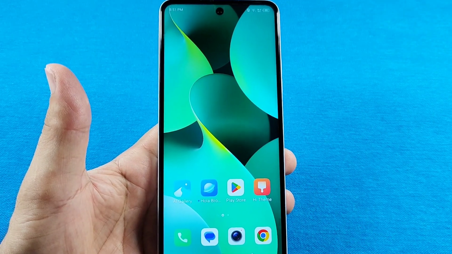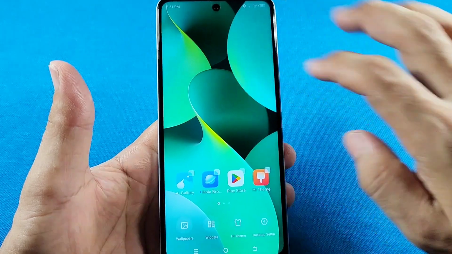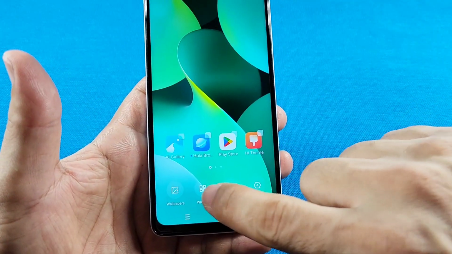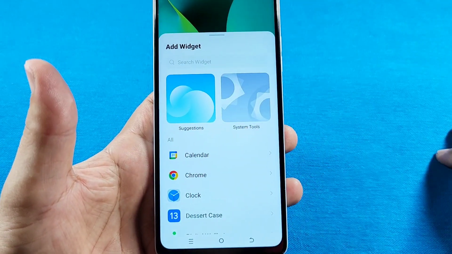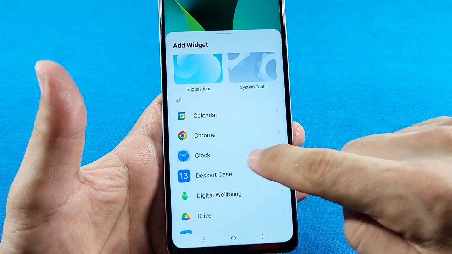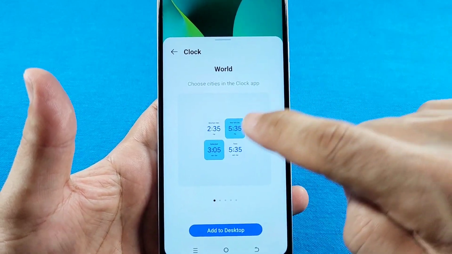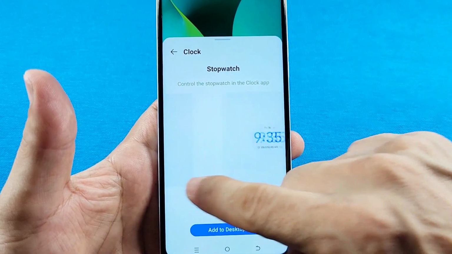When you're ready to add the widget after installing the clock widget by Google, long press a blank area on your home screen like this here. You'll see widgets right there. And as you tap on that, you'll see these different widgets. You'll now see clock right here. This is the one for Google. And as you enter into it, you can browse across and look for the style that you want.